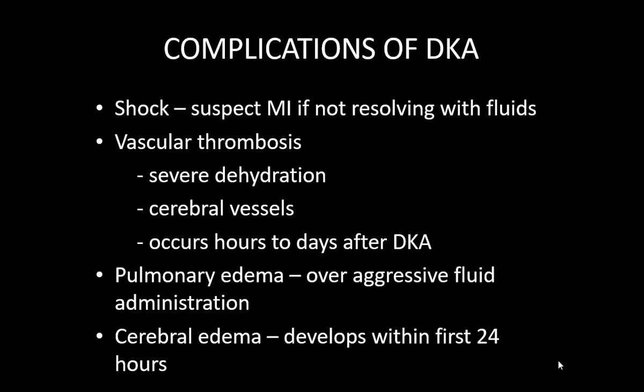Vascular thrombosis: because of severe dehydration, these patients can have vascular thrombosis. Specifically, patients can have superior vena cava thrombosis, and cavernous sinus thrombosis as well, and this occurs hours to days after DKA. Pulmonary edema if over-aggressive fluid administration is done, and cerebral edema because of sudden change in osmolality and sodium levels. So these patients can have life-threatening cerebral edema.